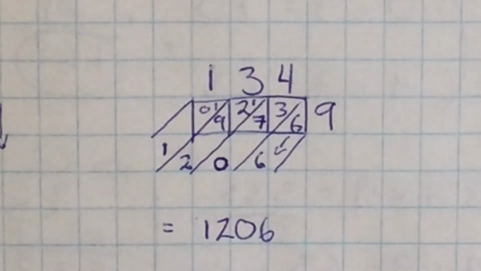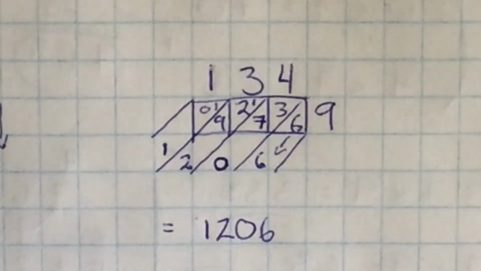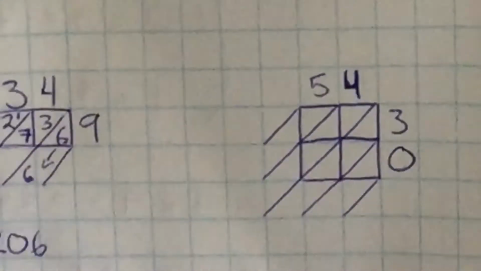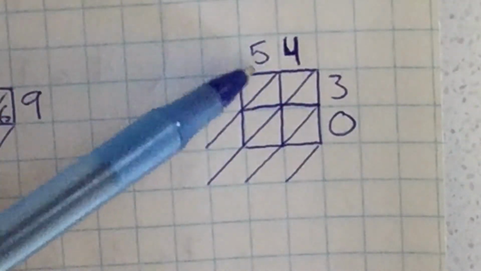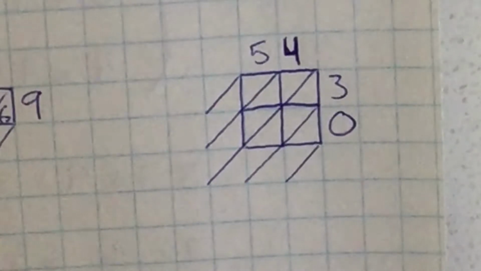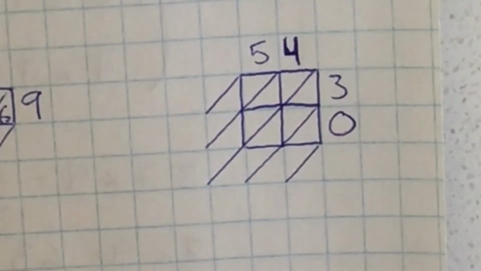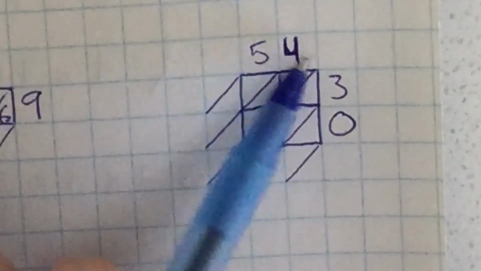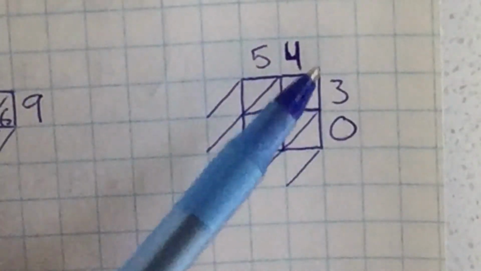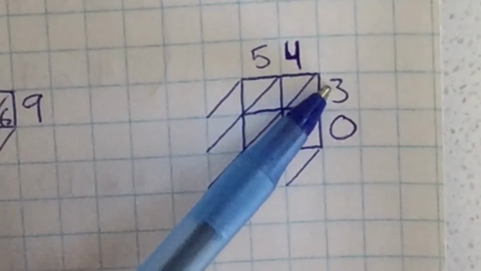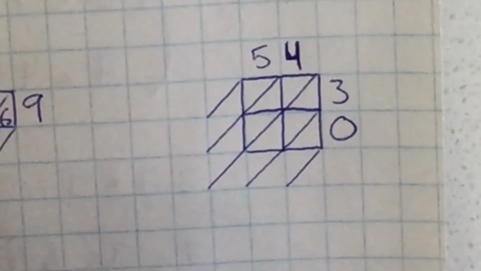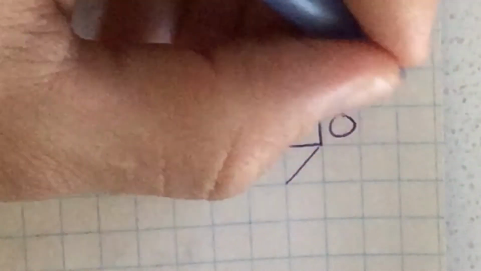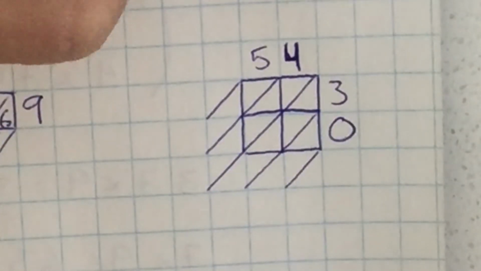Now let's move on to something that has a couple additional steps, and that's 2 digit by 2 digit lattice multiplication. Now you might be looking at this going, okay, well, this factor right here is quite easy to read. I can read it as 54 from left to right, but this one here, am I reading it from top to bottom? Is this 3? Or am I reading it from the top down? Is this 30?